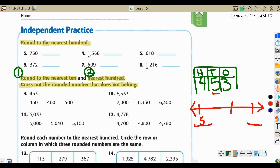Okay, I'm working in the 50s, the 450s. Sorry, I confused myself there for a second. The next 10 is 60, so 460. Smack dab in the middle is a 5 in the ones place. I'm still in the 50s, the 450s to be exact. Now 453 I think is less than 455, so I'm going to count 450, 451, 452, 453. So it is closer to 450.